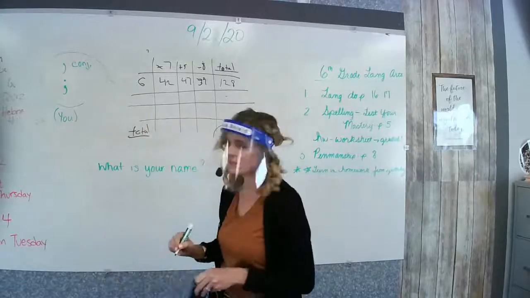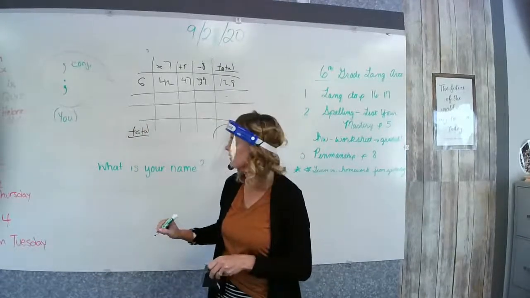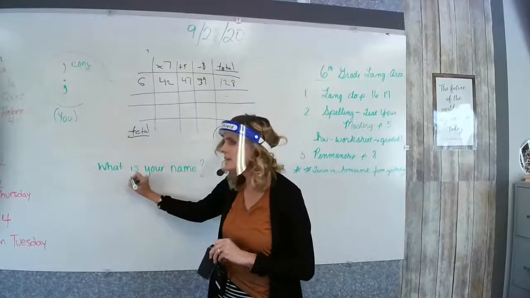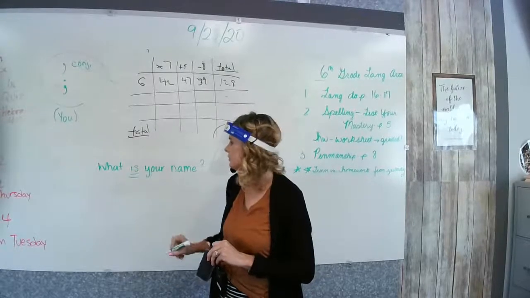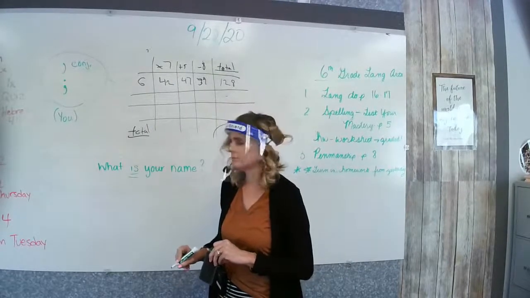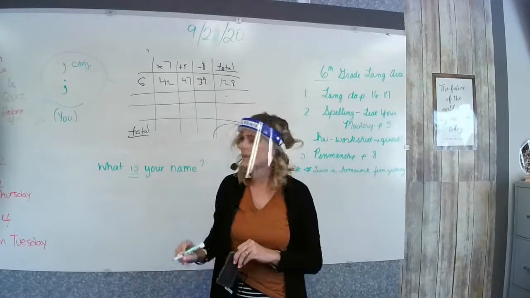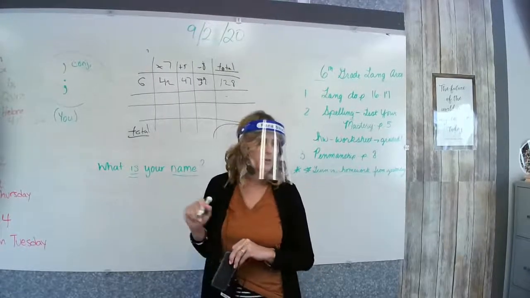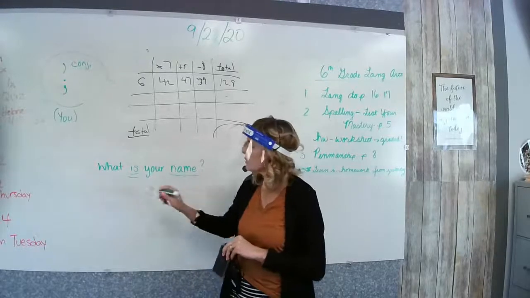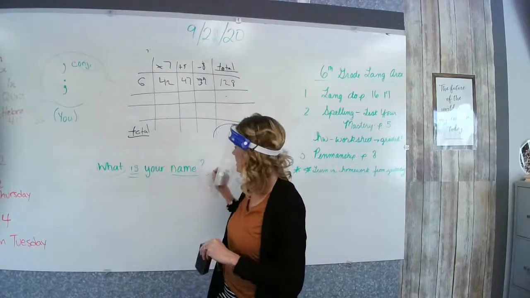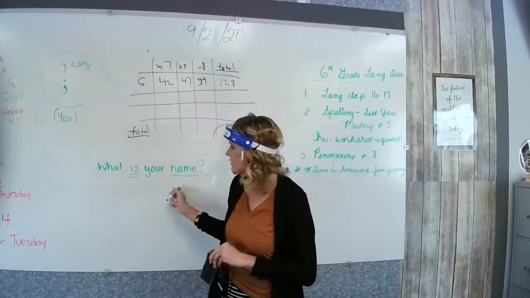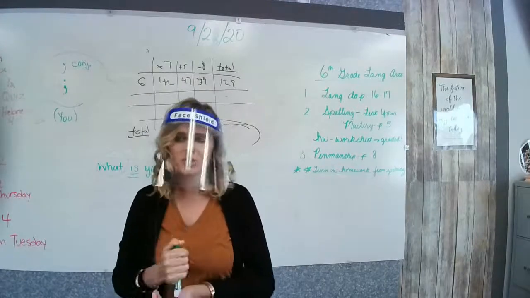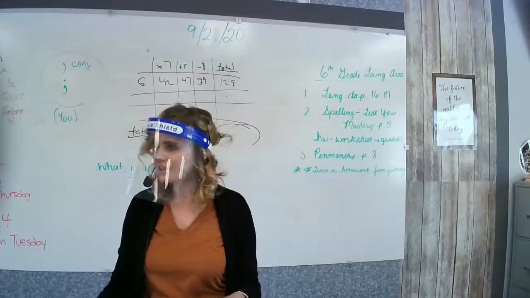What is my verb in this sentence, guys? Shout it out. What is my verb? Is. Am, is, are, was. Is my verb. Who or what is? Your name is. Here, my subject comes after my verb. That normally doesn't happen. With a sentence that is a question, it does happen a lot, okay? So that's what inverted means. It means the subject and verb are not in the right order. It means they're switched. And that usually happens when you have a question sentence, okay?